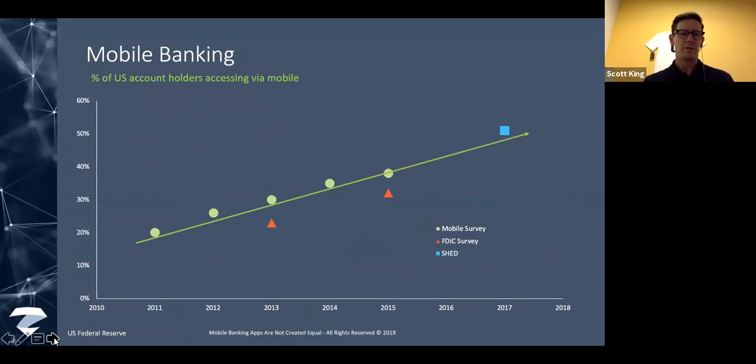And so mobile banking: if you look at the journey of mobile banking over the years, about 55% of U.S. account holders, so these are people that have checking accounts or some type of banking account, actually access that via a mobile device. It will consistently grow until it plateaus. More people will get banking services as bankers look to offer services for the underbanked or unbanked. As they get down into the lower markets, those users will really be mobile first. If you look at some of the outlying areas, third world countries, they're really mobile first, and they did mobile banking way before we did.